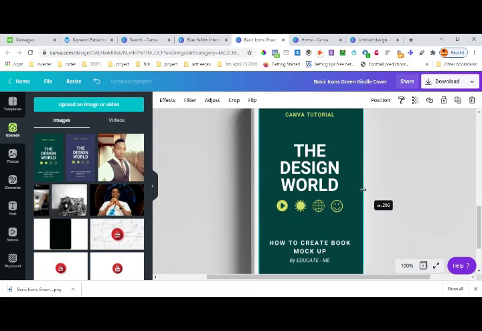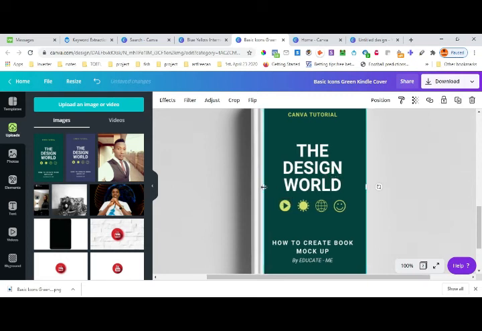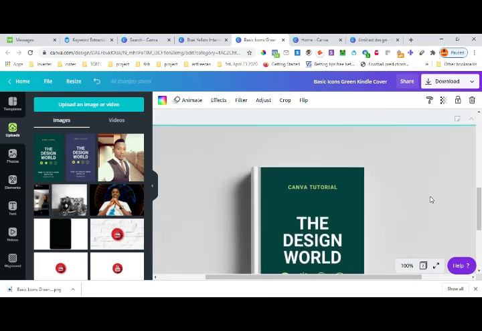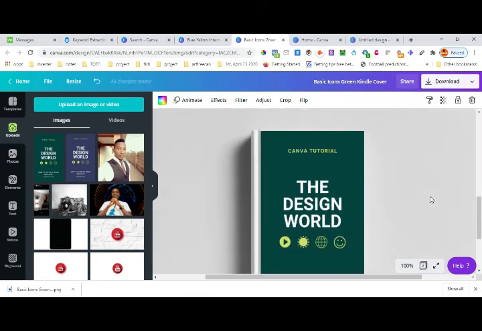The length is still kind of, let's reduce this. And increase it a little bit. I think it's okay now. Let's check out the side. I think we are good. So we have it already fixed. You can see this is what it's going to look like. We have one design already.